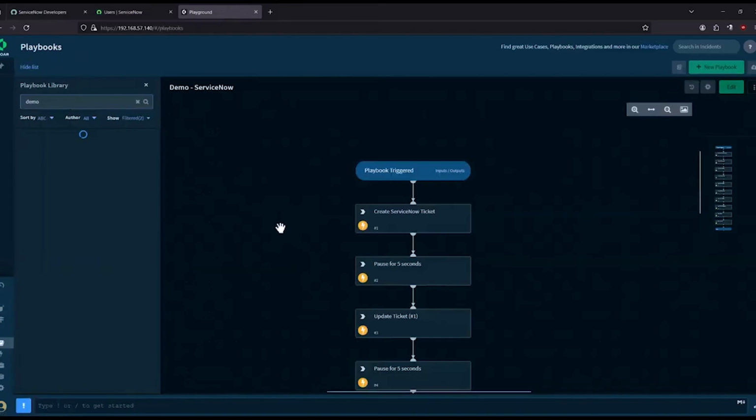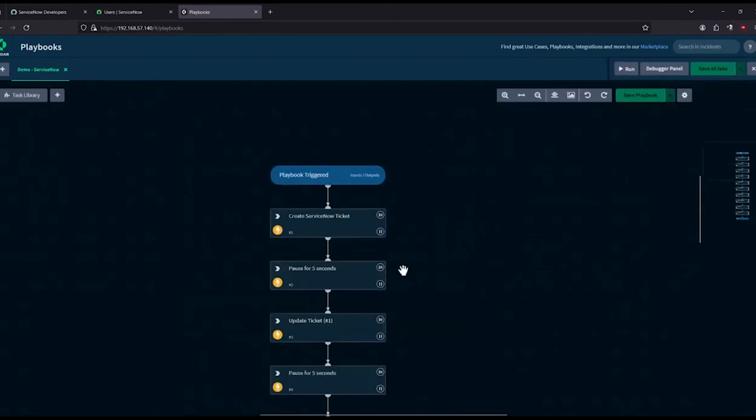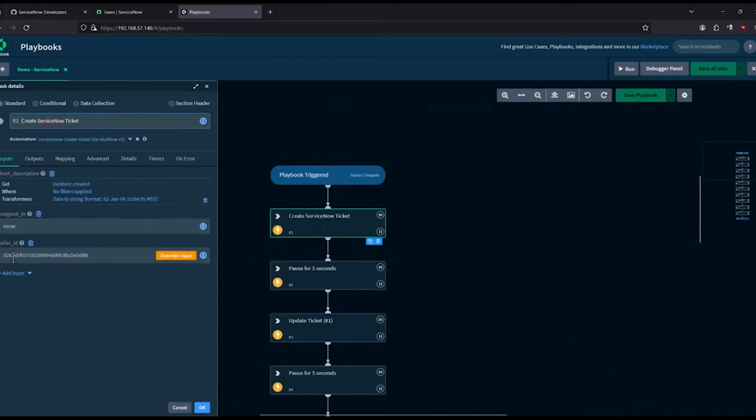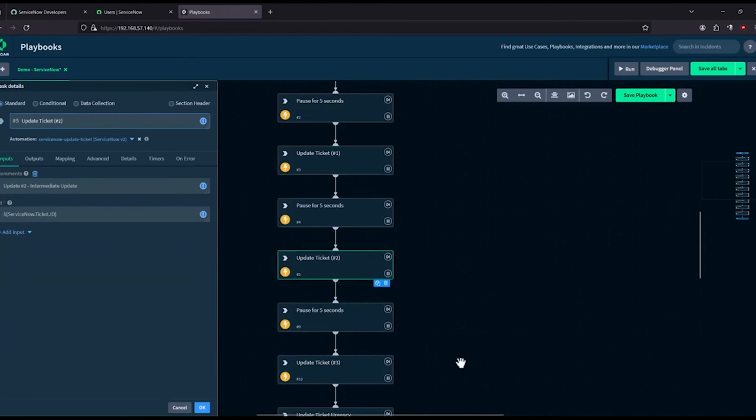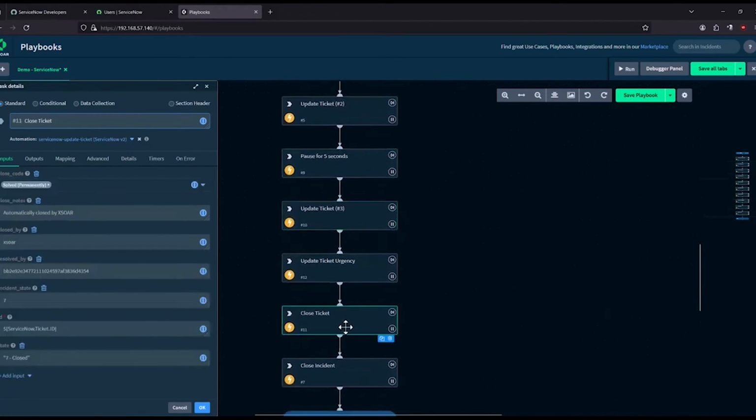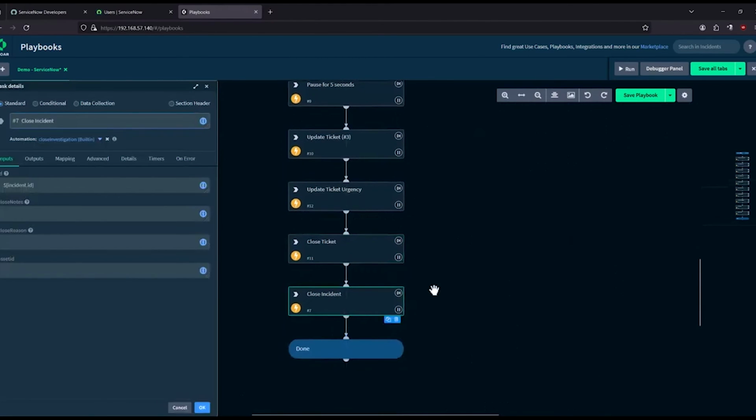So I'm going to head over to my playbook section for the demo playbook that I've created. I'm going to edit this, and specifically fill in the fields for caller ID and then the user. Right now you can see the playbook is assigning the ticket to the XSOAR user. This can be whoever you want, but I want to fill in the UID for the caller, in this case Able, and I'm going to hit OK. The rest of these fields are pretty straightforward. It's just updating the ticket to make sure all the update functionality works, and then it's closing it out. So this is where the resolve by comes in. I'm going to resolve it by XSOAR, so I'm going to fill in the XSOAR UID. And then I'm going to close the incident within the XSOAR platform. I'm going to save the playbook.